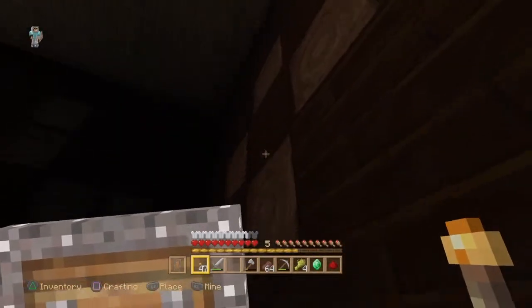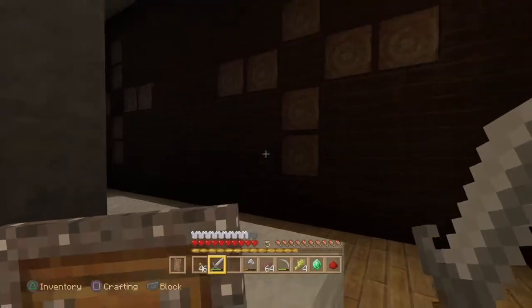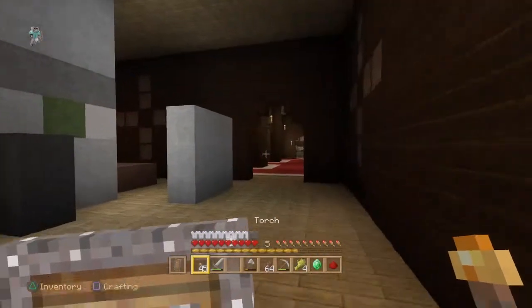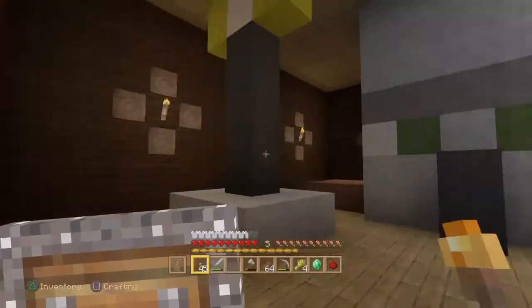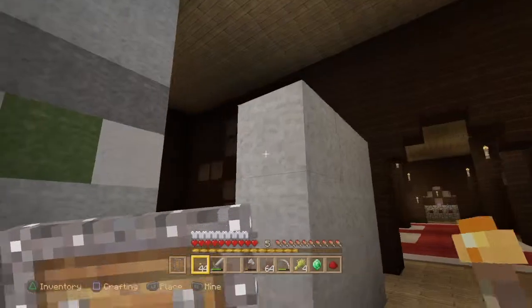Right now, I'm just gonna do it room by room. In that next room, I think. That's a villager's face. That's kind of... that's creepy.